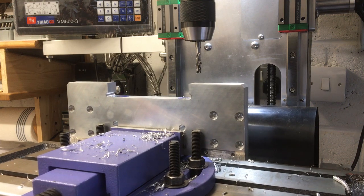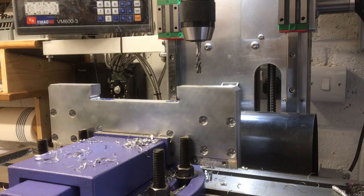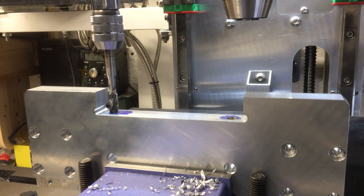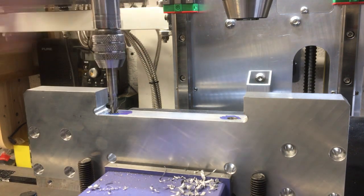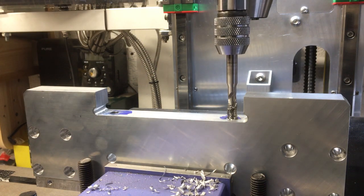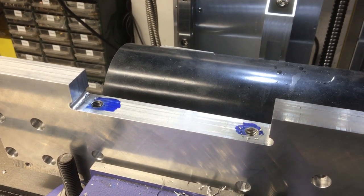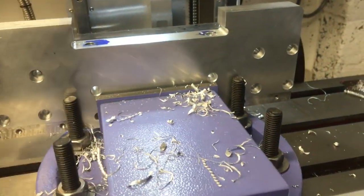So I'll bring that out, we should be able to hand tap it. Okay, start with this one. Okay, that was our first kind of unofficial use of the drill press just to get this little job done. So what did we learn from that?